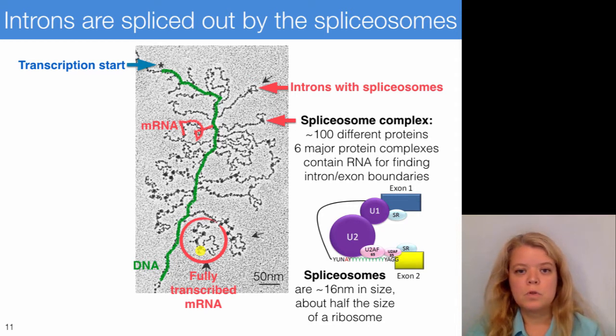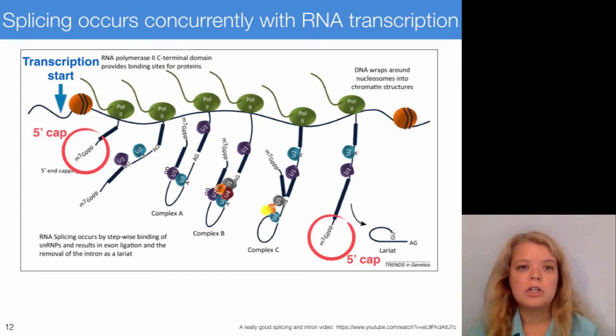And splicing, depending on the speed of the RNA transcription, is usually done almost completely by the time RNA transcription is finished. So most molecules that come off the DNA template are fully spliced by the time the RNA transcription is done. And here's a closer look at the whole process.